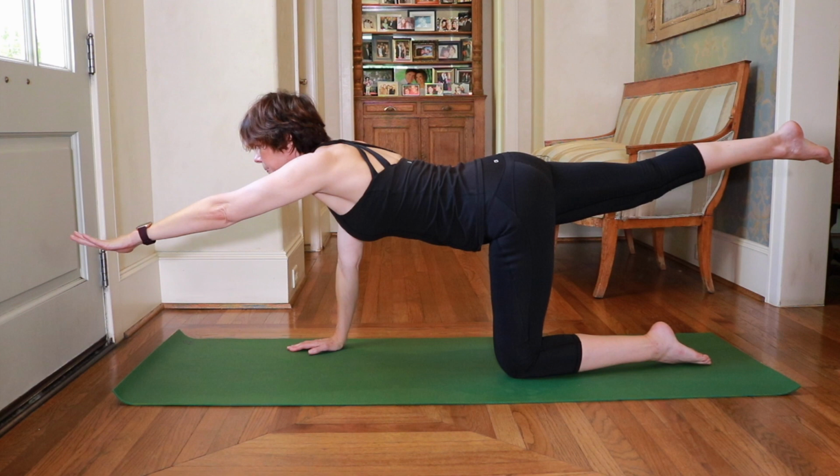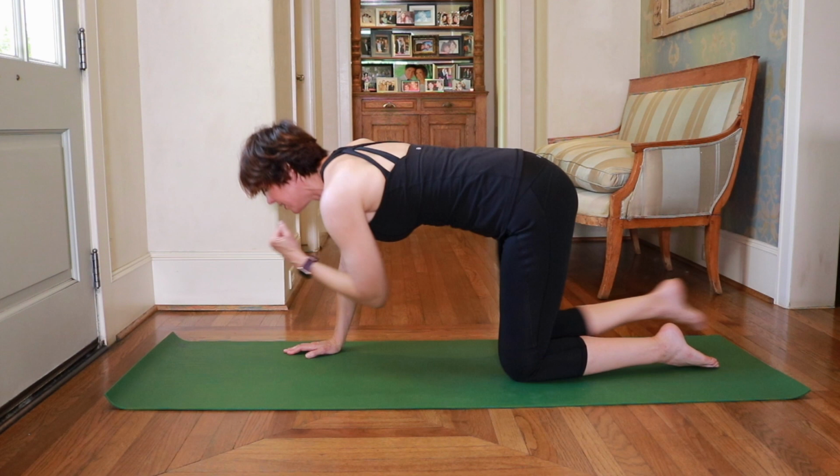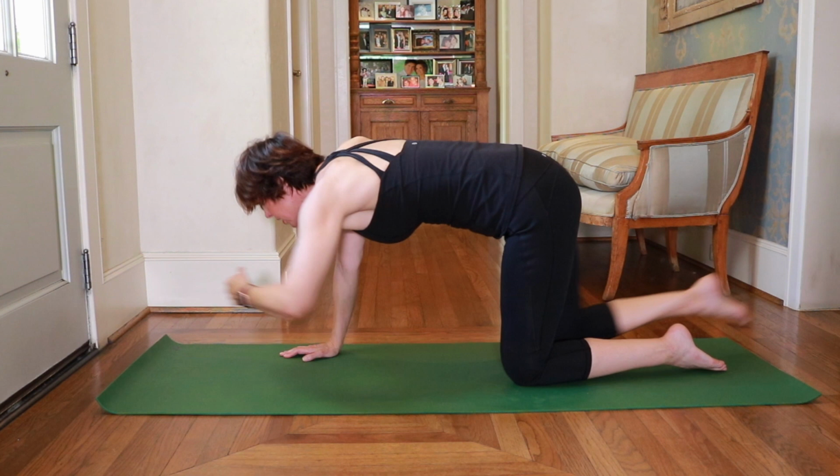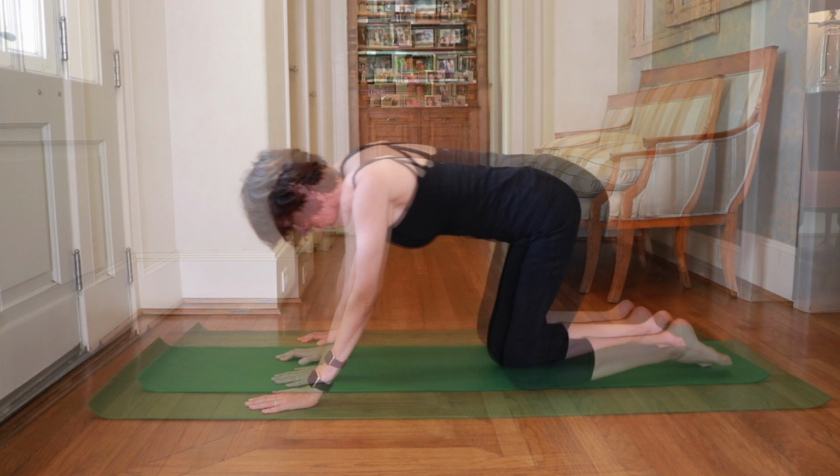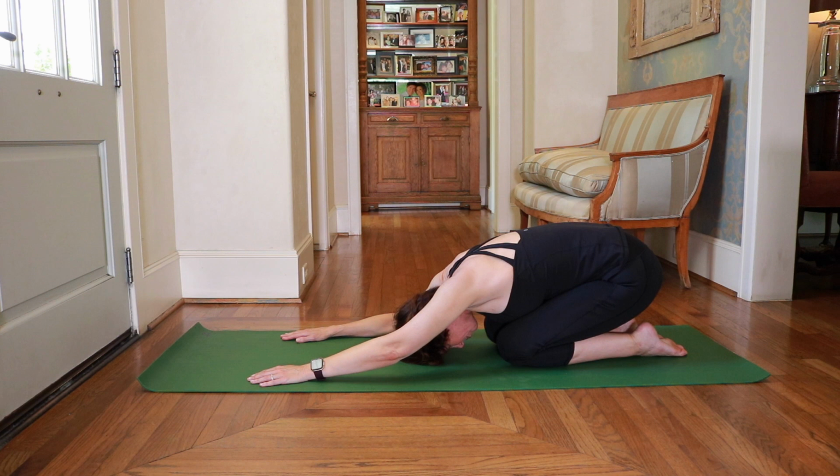You'll be surprised in how many places you feel this. Back of my shoulder, tricep, abs, hamstrings, glutes, you name it. We're fighting it all right here. And then come in and release. Just a few moments to breathe.